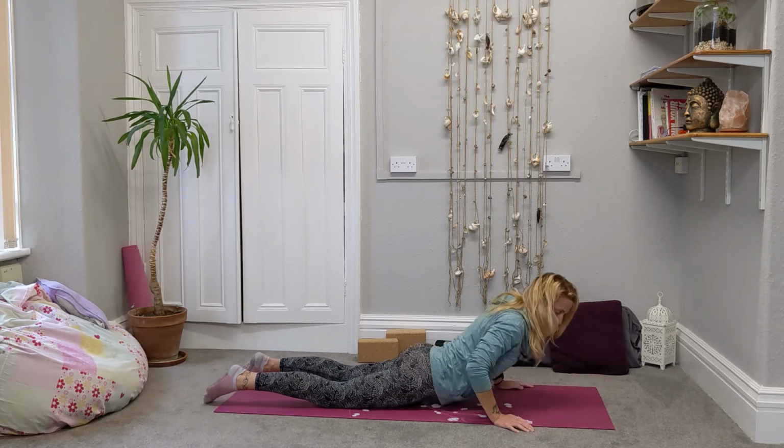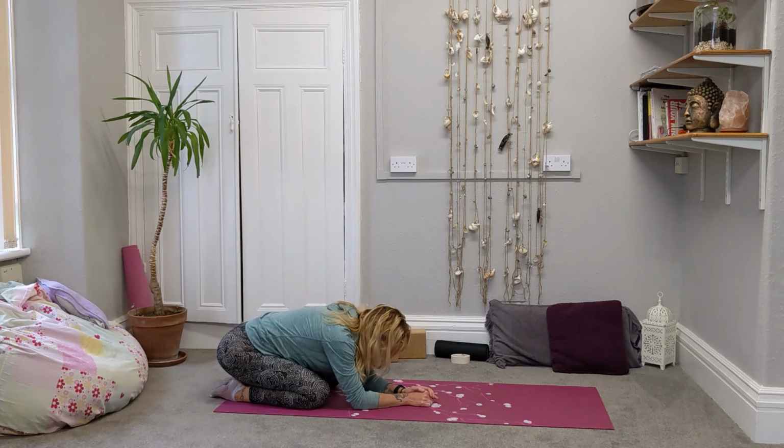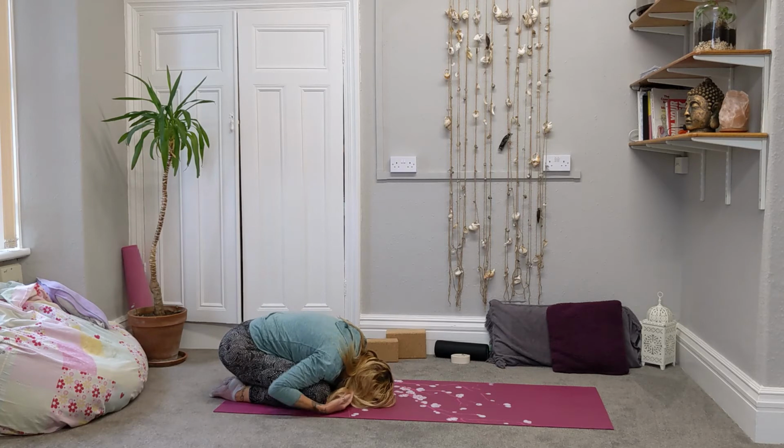And then when you've done those, it can be quite nice just to take a little stretch, send your hips back to the heels, come into a child's pose. And if you can't get your head to the floor, make a tower with your hands to rest your head on. Otherwise, the head can come down towards the mat and the arms just go wherever feels comfortable.